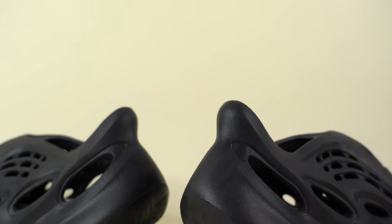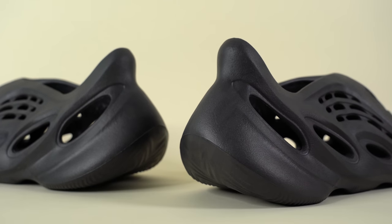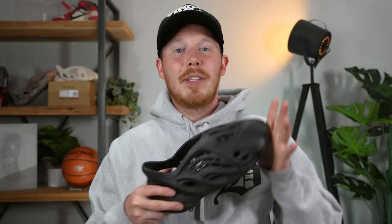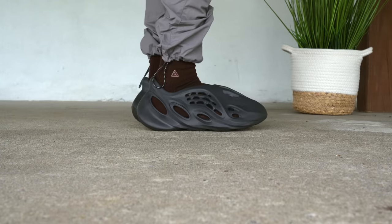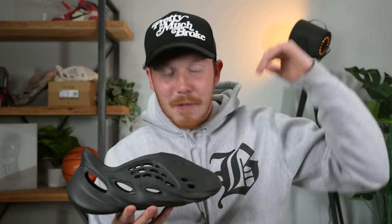I'm not going to lie — I did pay up for my pair because I bought them through Instanship on GOAT, which is slightly more expensive, but that means I'm able to give you guys an early review. However, it's the night before the release, so it's not that early. That being said, I'm still really excited to have this shoe. As a foam runner fan, this colorway is definitely up there with my top three favorite foam runners — I think this might be number two or number three.